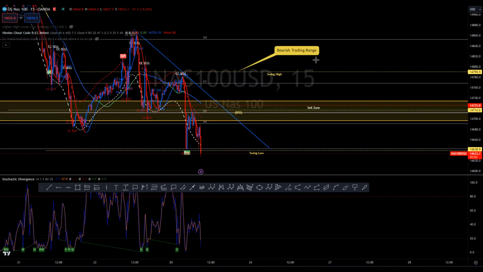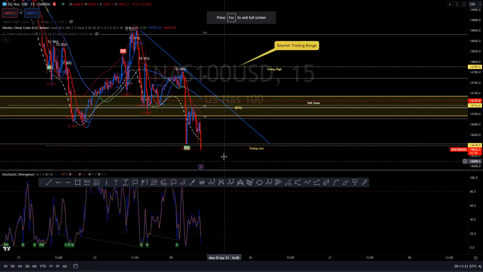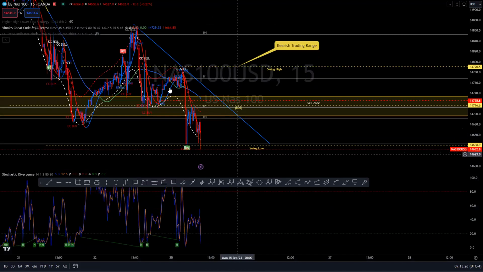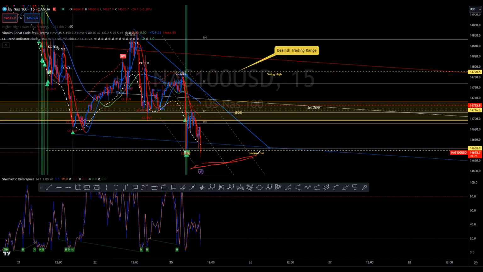As time goes on, we're going to wait for the 9:15 candle to close, which is going to close in less than 2 minutes. That's when we're going to start planning our trade. While we're waiting for the 9:30 candle to close, and while we're paying attention to price action after that, we're going to use the CC trend indicator and watch these three gray lines closely to see if they start to change direction.